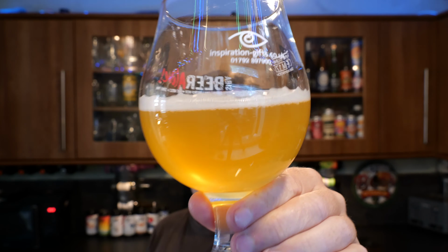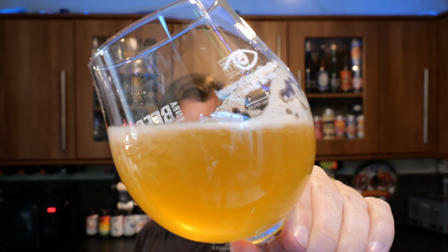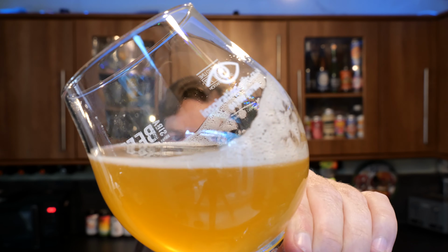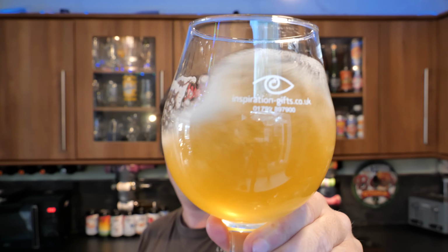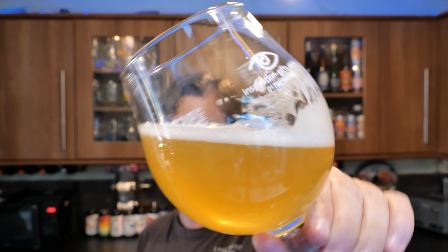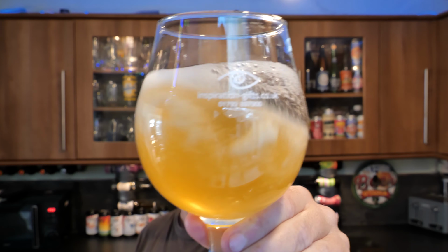Oh, so you're getting a ton of that flavour, an absolute ton of that flavour. And if you have a look, if I can rock the beer back and forth, you can see that carbonation chasing the head of the glass. You can see the beer's got a nice little bit of lacing going on. It's just massively chuggable. You just want to chug it down, smash it down.